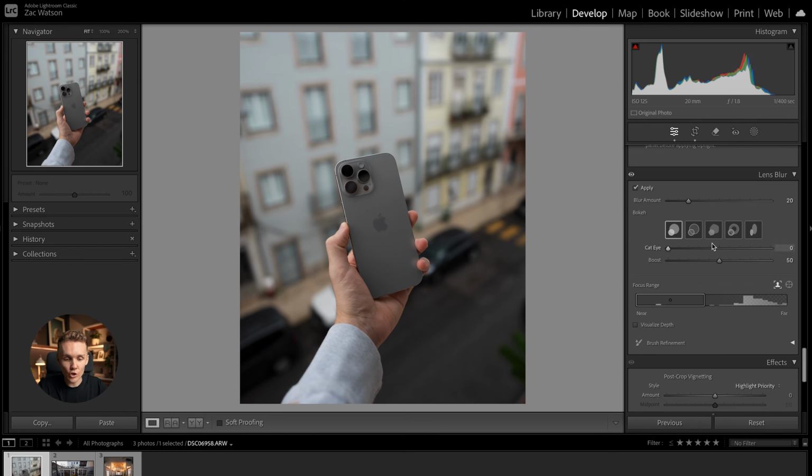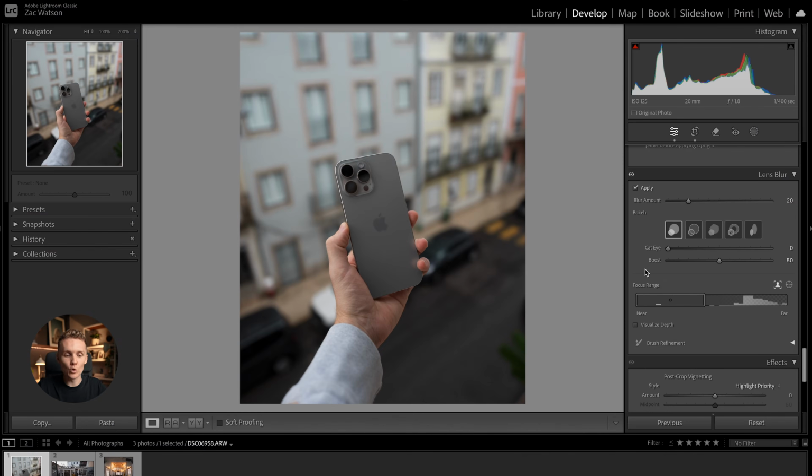You can even change the bokeh, this is what they call it. That's even labeled right there. The out-of-focus shapes behind your subject. This works best when you are working with lights specifically. If you have a look in my shot right here, I'll cut to a wide shot. You can see all of these little lights right here. That is what we call bokeh. Now, if this was a photo, I could change the shapes of this inside of Lightroom, which is quite crazy. You can change it to a hexagon, you can change it to this, and it's super cool that you can do this inside of Lightroom. So go ahead and play around with the lens blur tool when it suits.